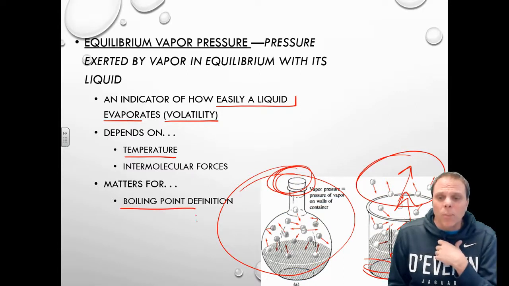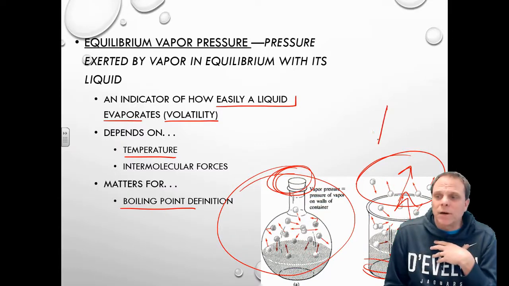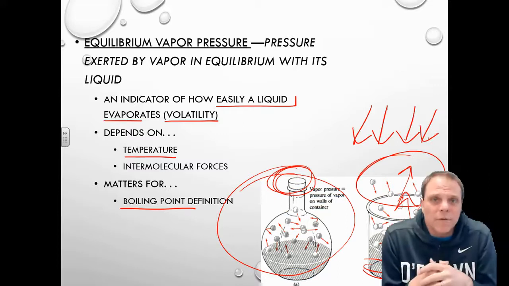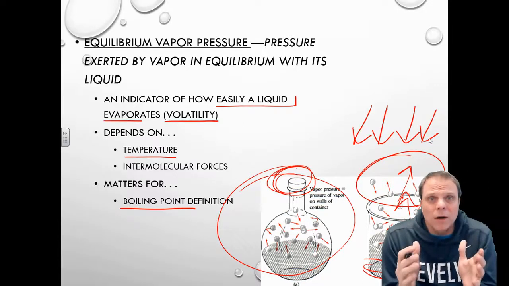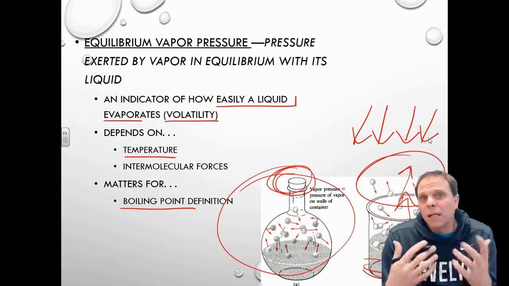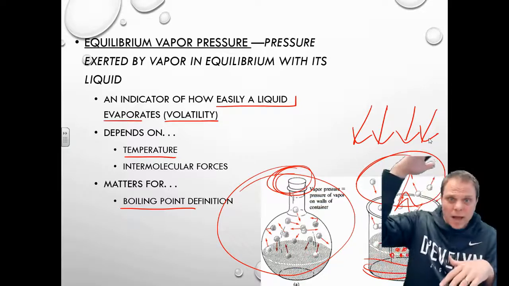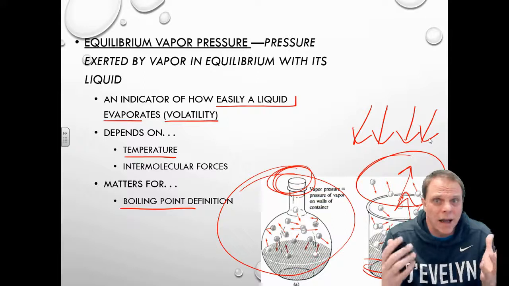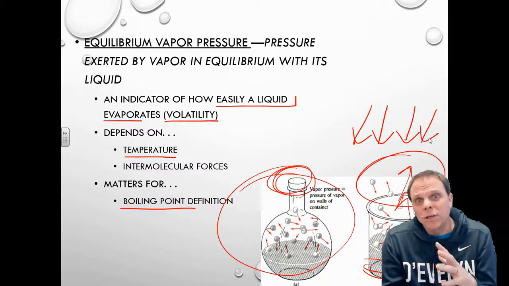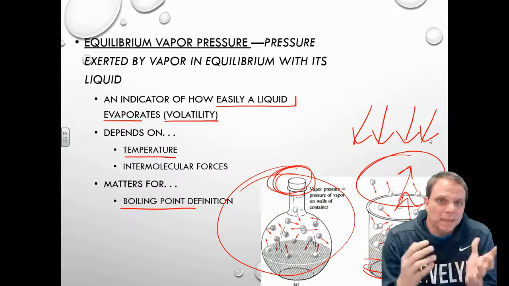So when we talk about boiling point, we always have to talk about the pressure of the atmosphere that is pushing down on it. If we do not accommodate for that pressure of the atmosphere, then we can't really tell you what the boiling point is. So here in Colorado, our boiling point is going to be a lot lower than the boiling point in California. In California, they got more air on them because they're lower down, and so the boiling point is 100 degrees Celsius, standard atmospheric temperature and pressure. The pressure is 1 atmosphere. The boiling point is going to be basically 100 degrees Celsius.